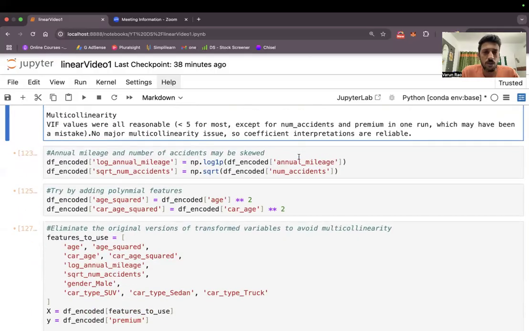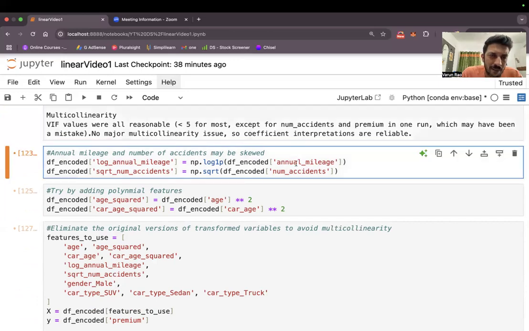However, the goal is to probably better the model. These are the steps that I've done on the flow, just for you to understand. So what I'm doing here is I would want to probably make some more changes to it and see if I can better the model, right? And to that, I would have to play around with a few features so I can fine tune them. So the first thing that I would be doing is adding log transformation to the mileage and adding square root to the number of accidents. So the values come closer, and we are assuming that the values may be skewed.